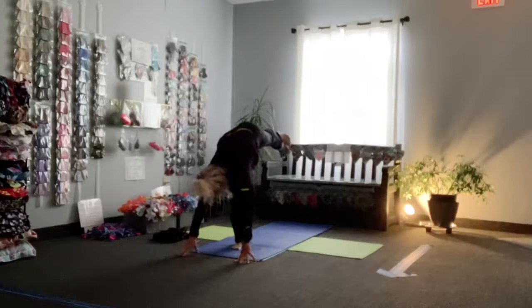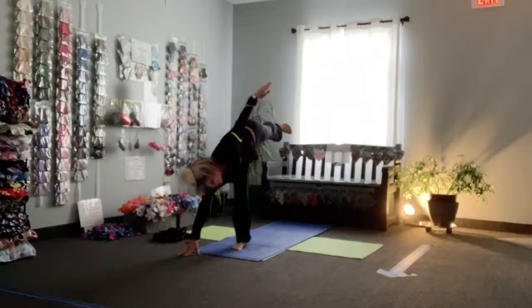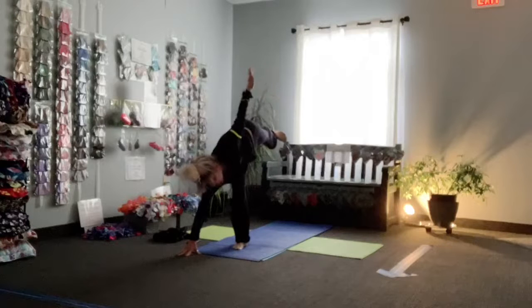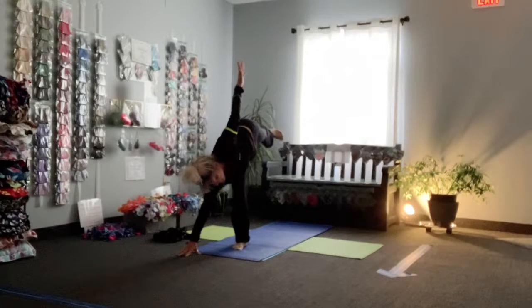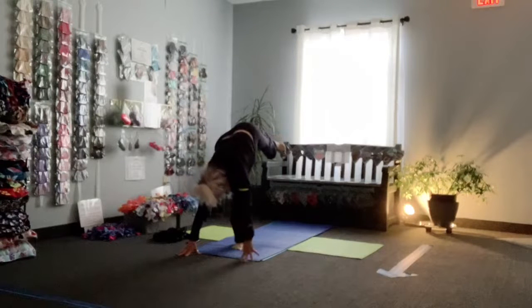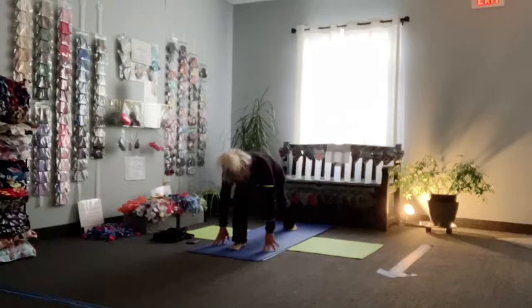We can remain like that or align our left thumb with our left pinky toe. Start rolling right hip open. Reaching that right arm to the sky brings us into half moon balance. Exhale that hand back down. Let's step way back with our right foot bringing us back into lunge.